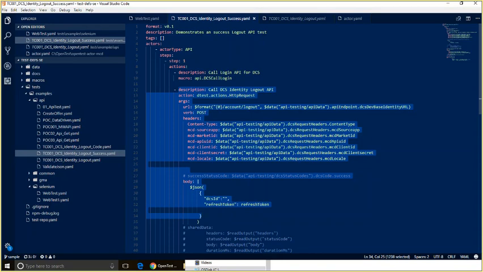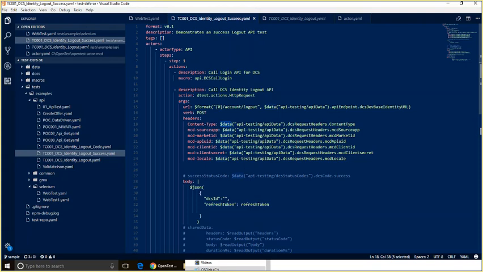Right now everything is parameterized. There is no hard-coded data here at all. Everything comes from the data file. When you see the $data sign, it basically means go to the data folder and get my data from there. I'll show you these data files, how they look, where they're located. But now everything is parameterized.